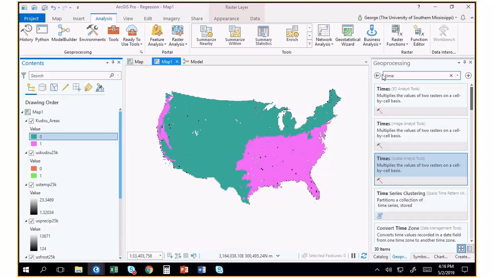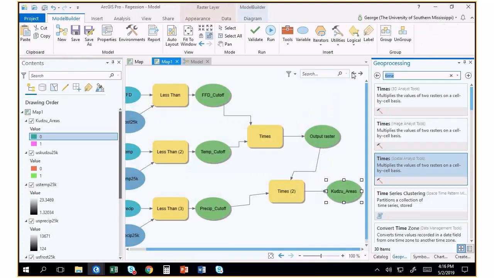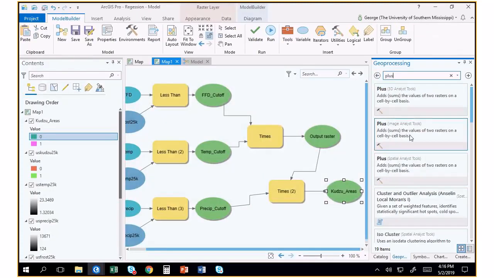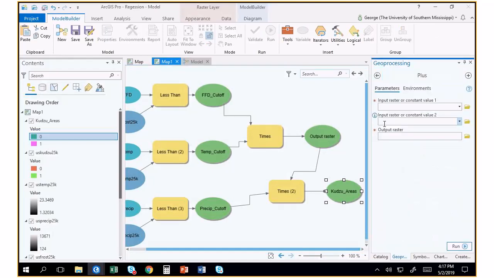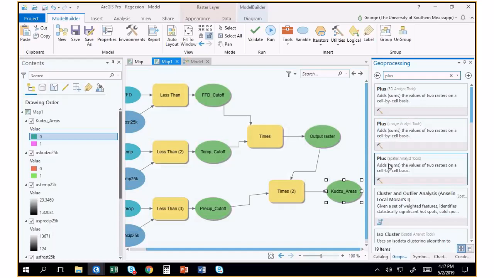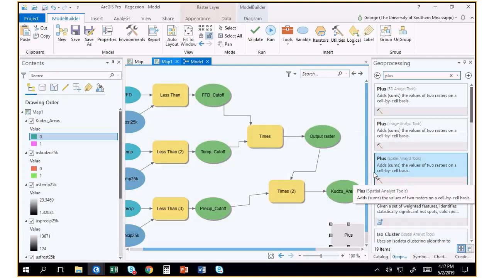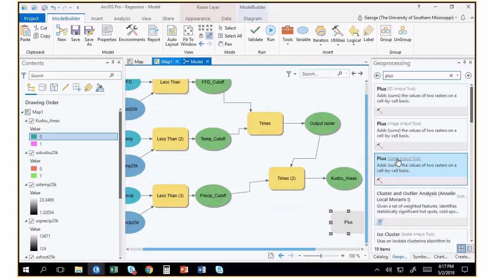And so we can just do plus. Let's go back to our model and do plus. That's what it's called. We'll throw plus down there. Notice that I'm always pulling the spatial analyst licensed one on there. They all do the exact same thing. It's just that this is actually asking your computer for a spatial analyst license, image analyst license, or a 3D analyst license when it runs.